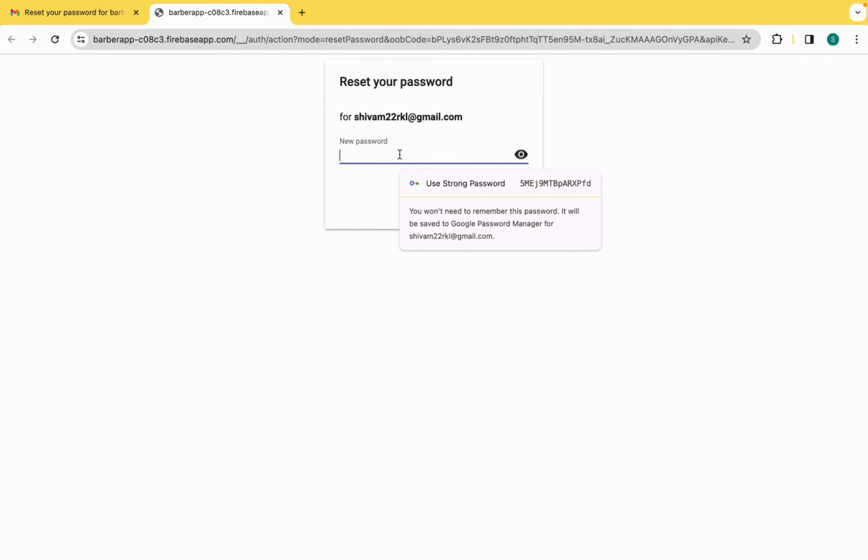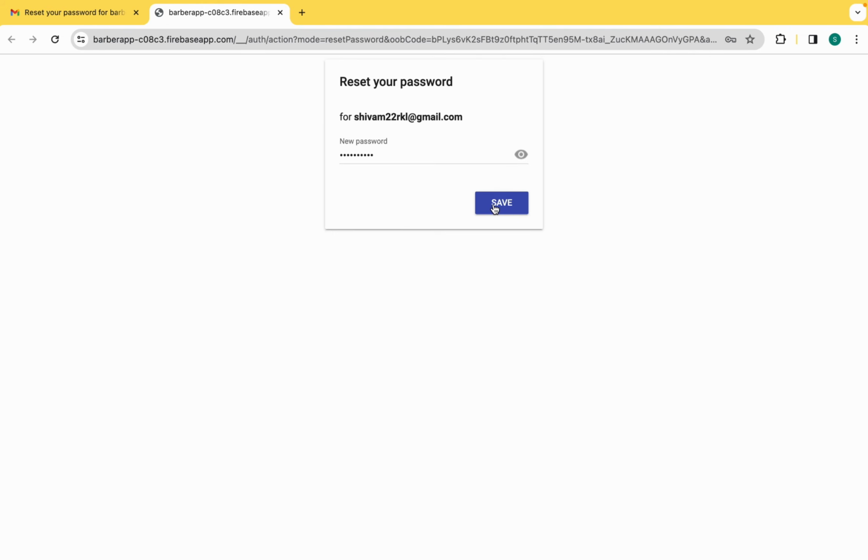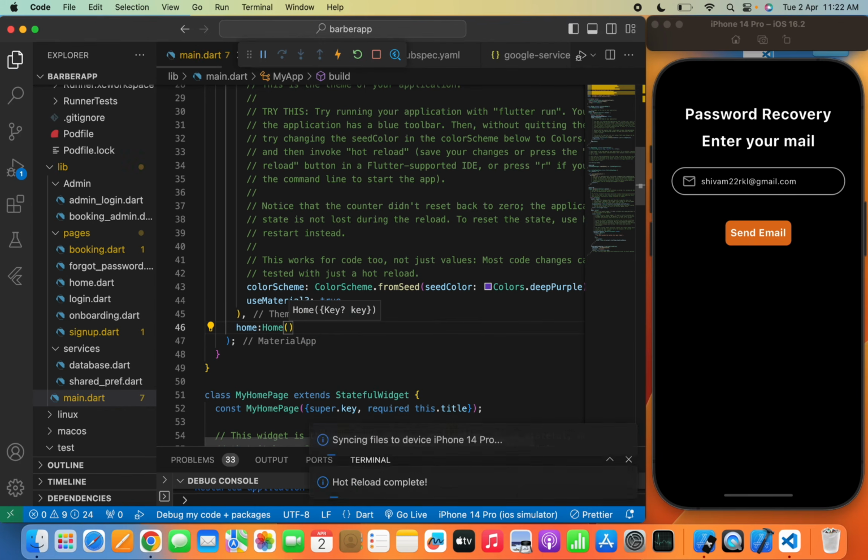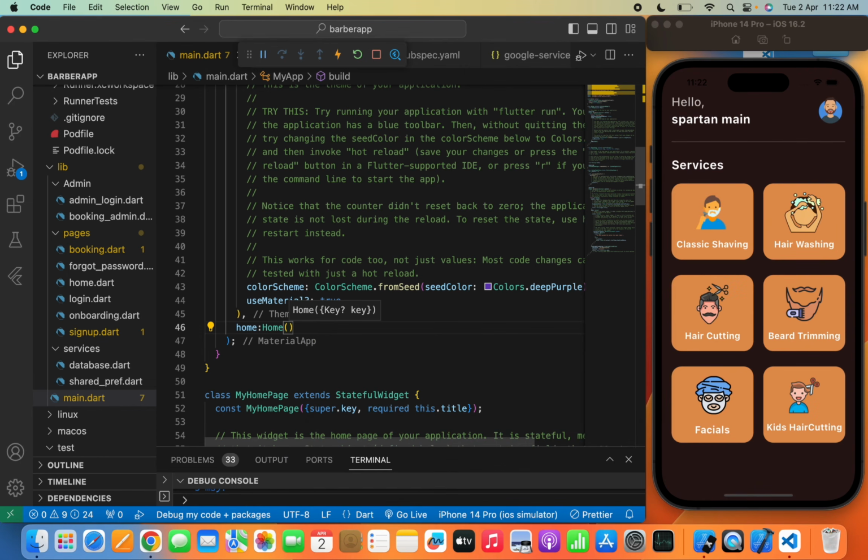So I will enter a random password here and click the save button, and you can see that the password has been changed and now I can sign in with my new password. So our forgot password screen is also working brilliantly, and we have made a complete Barber booking app from scratch by using Firebase with admin panel.